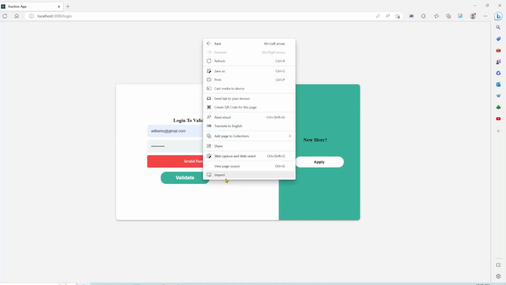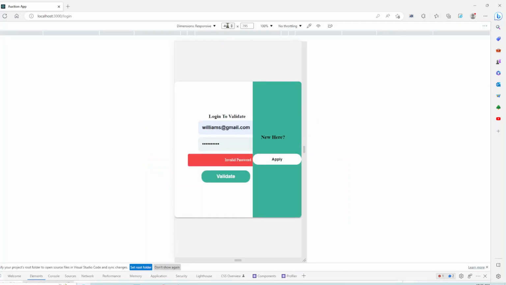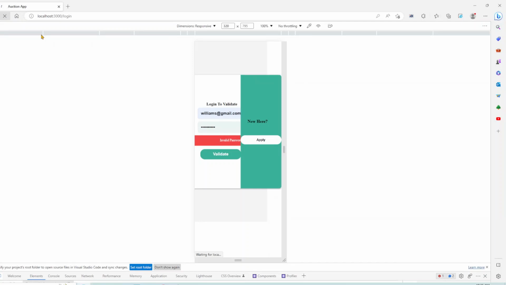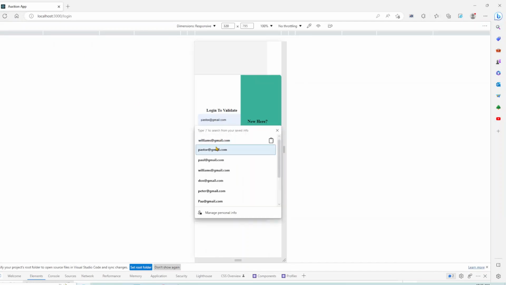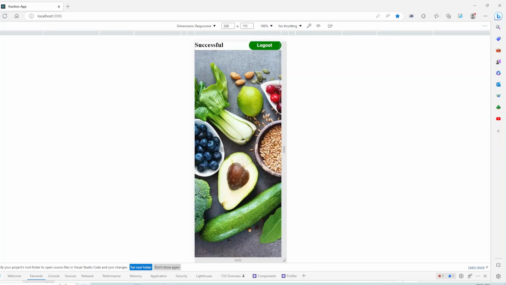This site is also mobile friendly. This other part of it is mobile friendly. Mobile phone, in most cases 320. So then the password is correct now. Let me do this password. Put it back. Yes. Then validate. So check here.